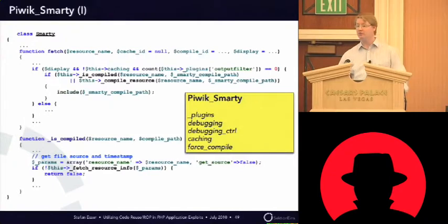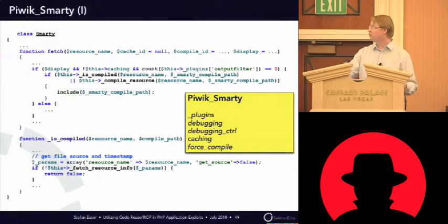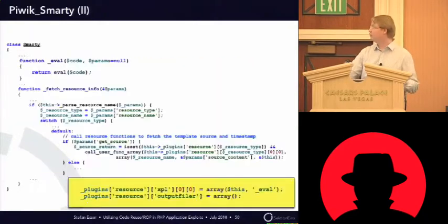Because when you know Smarty, you will know that Smarty allows you to have templates that execute code and so on. So when you look at the fetch method, you will see that there's a lot of code, and at some point it will check if the resource is already compiled or is already in a cache. So it will call the isCompiled method, and you see down there it will call the fetch resource info, and fetch resource info will parse the resource name that you gave it with your property. And what you see here is that the parse resource name will split the resource name you give it into a resource type and a resource name.